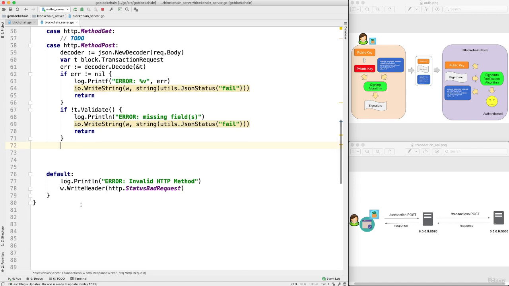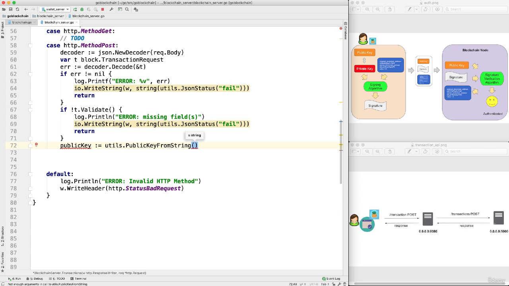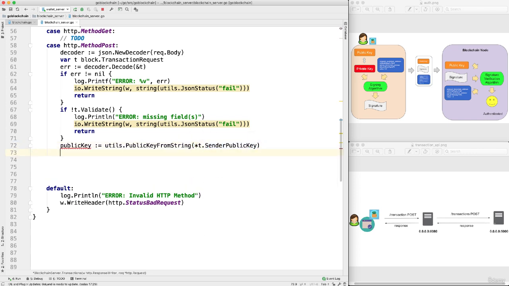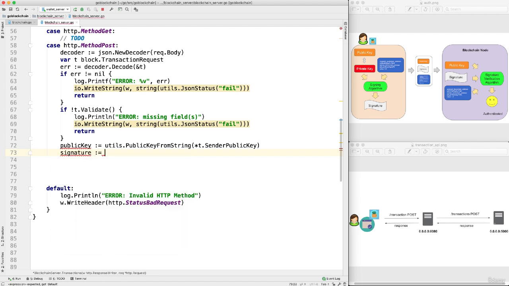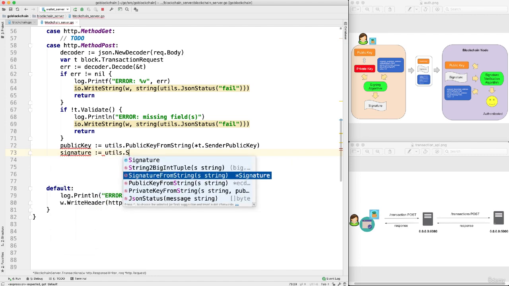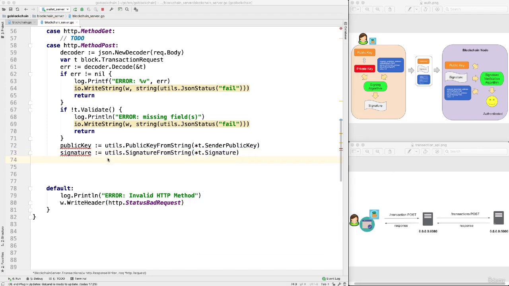Next will be public key, and for this we'll use utils.PublicKeyFromString to return the public key, followed by t.SenderPublicKey. Now our t.SenderPublicKey is returned to the public key for our Go struct. We'll do the same for our signature. We'll write utils.SignatureFromString followed by t.Signature.